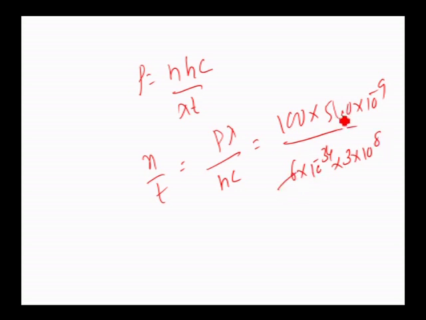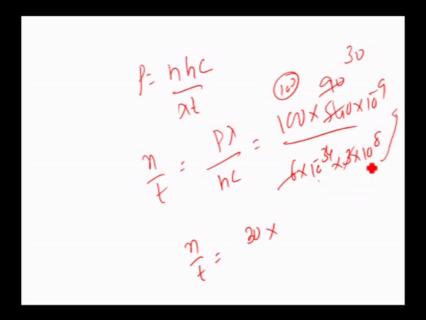Simple calculation, 6 ones are 6, 90 times cancels. 6 into 9 is 54. Therefore 90 into 6 is 540. Again 3 ones are 3, 30 times cancels. Follow the powers. Therefore n by t is equal to 30, let us write it like that, into 100, which is nothing but 10 power 2, plus 8 when it comes up becomes minus 8. So minus 34 plus 8 will be minus 26. Minus 26 shifts to become plus 26.